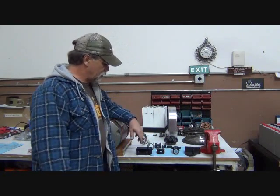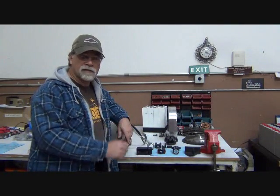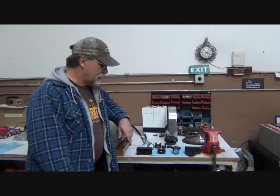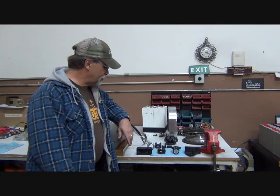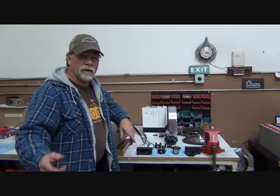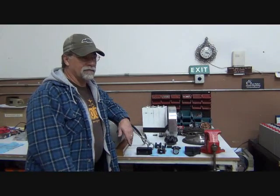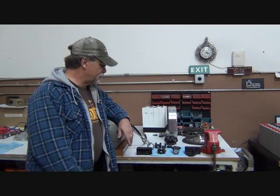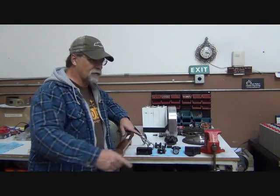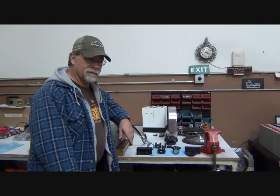The whole idea in regards to replacing this and the next item I'm going to show you is to cut down on the slop that we have in the shifting mechanism. The Volkswagens are notoriously kind of sloppy shifters, and that's because they have a long shift rod. I mean, the shifter is in the front half of the vehicle, and the transaxle is in the rear. So to connect that shift lever to the transaxle, we have this shift rod, which is several feet long. And of course on the buses and so forth, it's even longer.